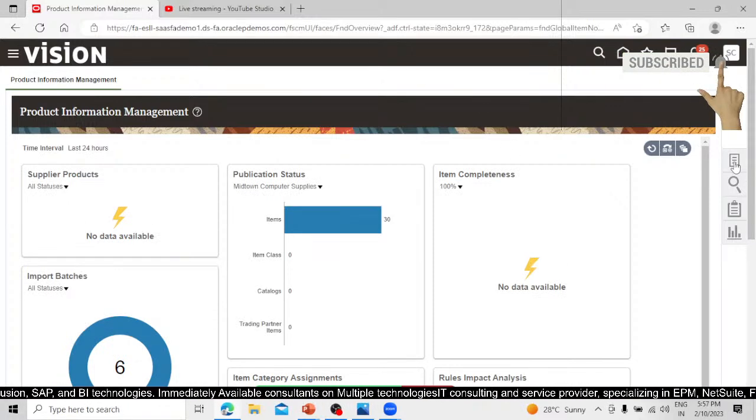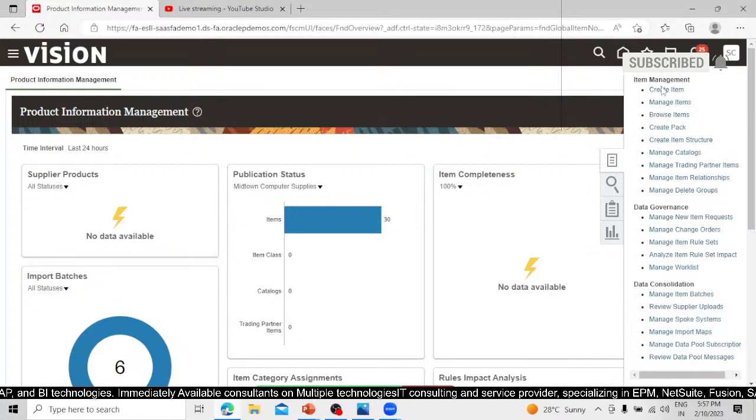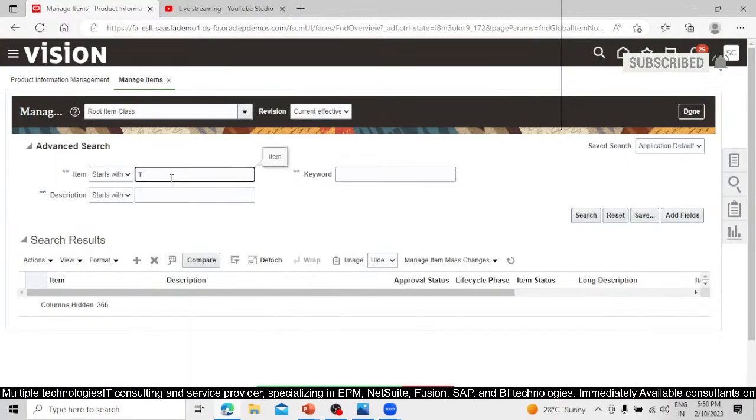Click on this, click on this manage items. Right. So let's search our item.